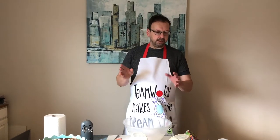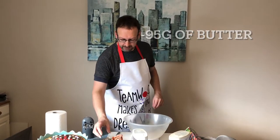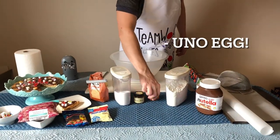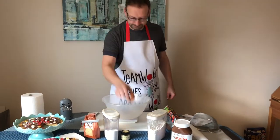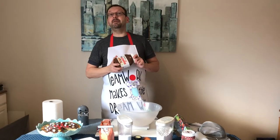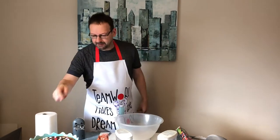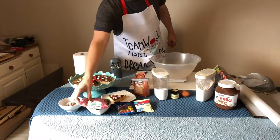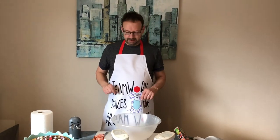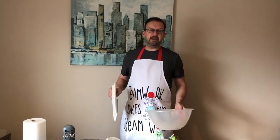For ingredients you'll need: one block of butter, brown sugar, caster sugar, vanilla extract, one egg, self-raising flour, and some Nutella. You don't need a kilo of Nutella — that's a joke. Then various toppings, which we'll come back to in part two. You don't have to use the same toppings I use.